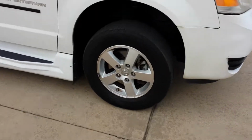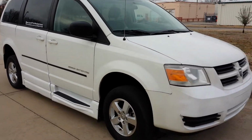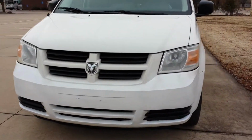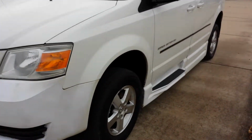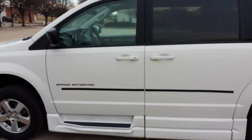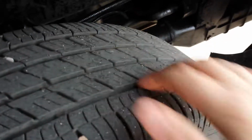Got the alloy wheels. These front tires are fair at best. There's not much tread on them. I'd probably replace them if I was going to keep the van. Overall though, the body's pretty solid. I do see a few small, the camera's probably not even going to pick it up, a few small dings in the hood. Welcome to the Midwest. But overall, as you can see, the van looks pretty good. So yeah, I'd probably put a couple new front tires on if I was going to keep it, if you're going to use it very much. The rear tires are actually in pretty good shape. I'd say about 60%, 70% tread left on them.